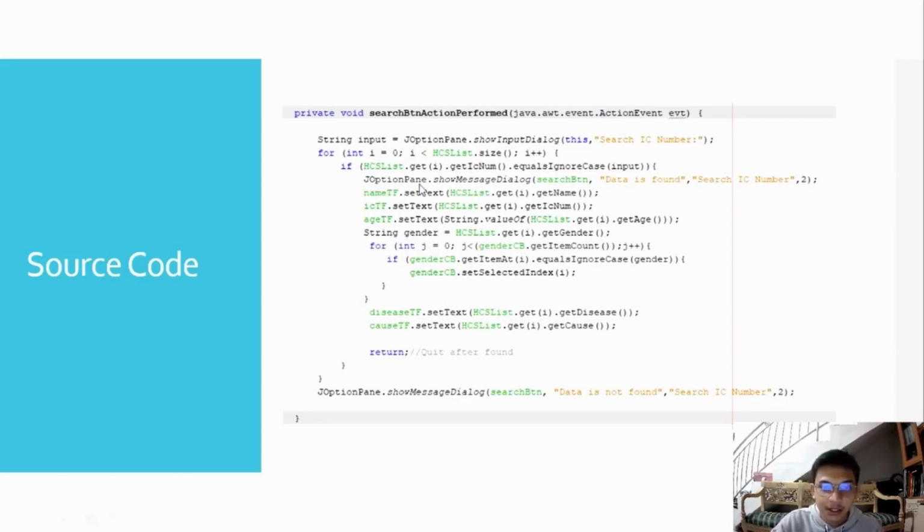And after that, JOptionPane is used to show the message dialog that the data is found. And after that, we define the name, IC, also the age, also the gender, also the disease and cause in the output that the user searched.